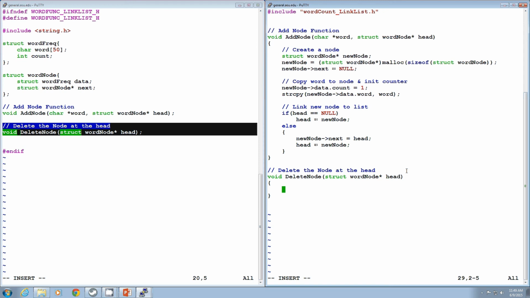So let's outline this one. What should it do first? Point to the node that you want to delete. Well, the head is pointing to the node that we want to delete. Here we've got either one of these cases: a node and another node, or a node all by itself at the head. We're deleting the node that the head points to. Can we just move the head to the next node? Sure, absolutely. But we want to make sure.